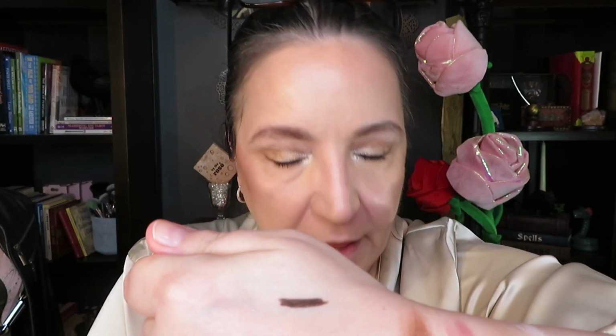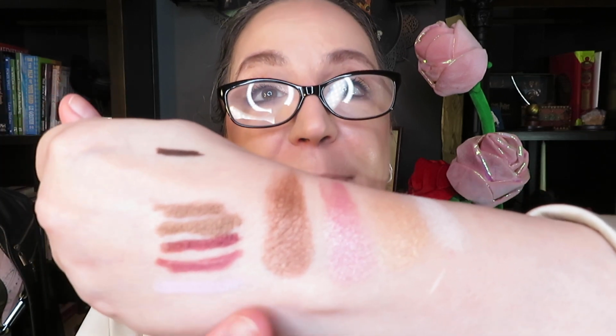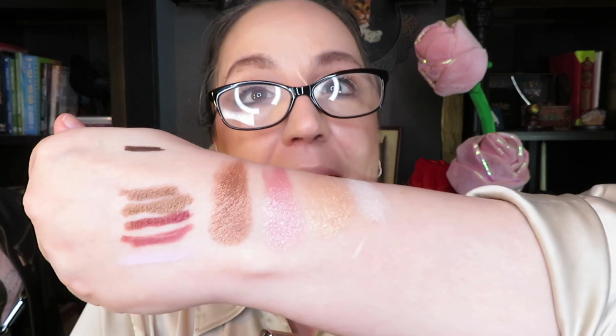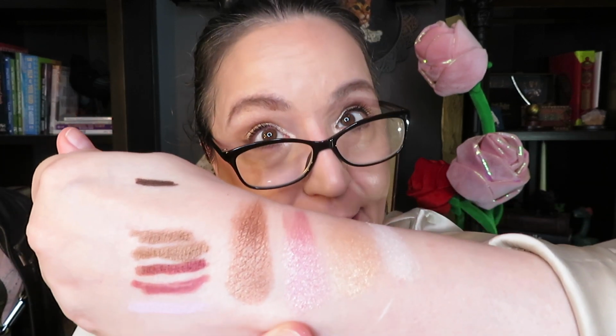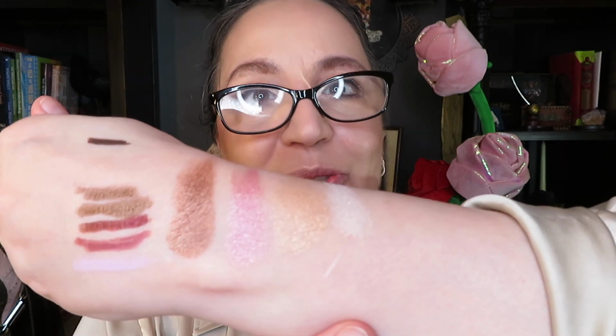I think they have names. Let's see. We've got Blush Bronze. See, you can use it as a bronzer. Even Dior says so. Blush Pink. See, again, you can use it as blush. Strobe Gold and Strobe White. Now, if Dior calls them bronze and blush, you can use them as a blush and bronzer.